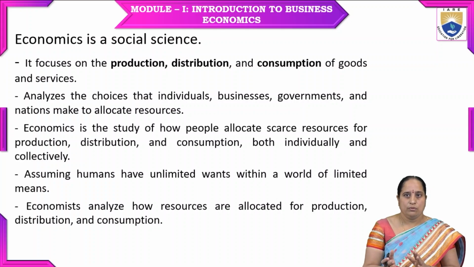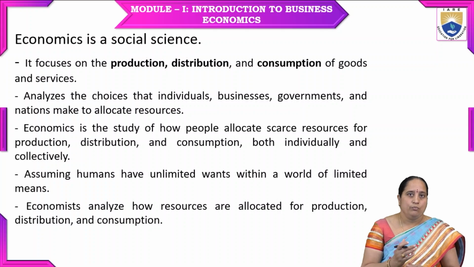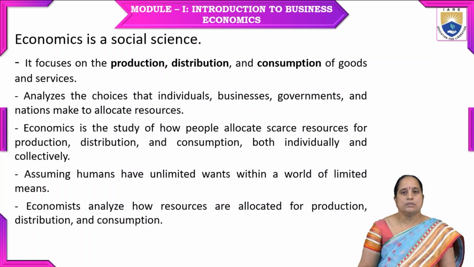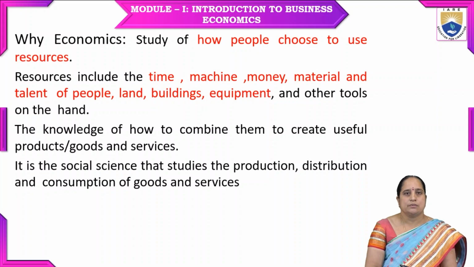So, how to balance, how to maintain equilibrium between limited resources and unlimited wants? We find this out with the help of business economics. Economists analyze how resources are allocated for production, distribution, and consumption. Then, why is economics essential? It is the study of how people choose to use resources.